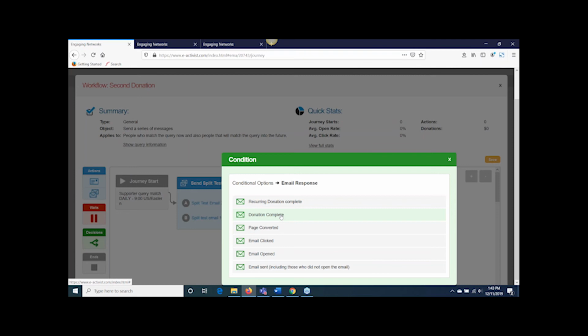Using this particular option, it wouldn't recognize if your supporter read your email, walked away from their computer, came back later, went to your main donation form and made a donation. Your communication really had the desired effect in both cases, but it's a little system differentiation that isn't recognized. So for email response, stay away from these, and we'll look at how the donation response works in just a second.